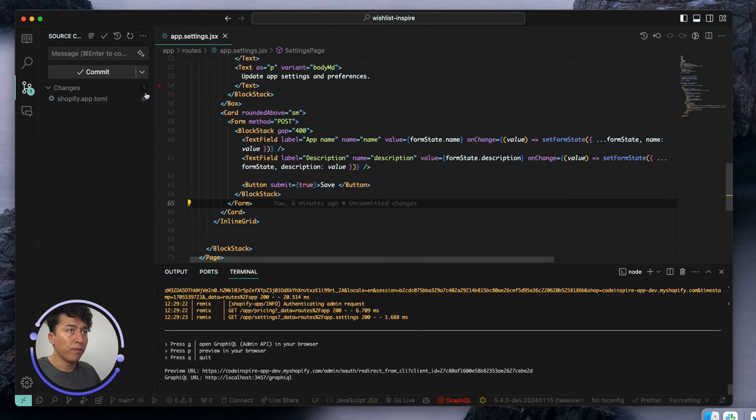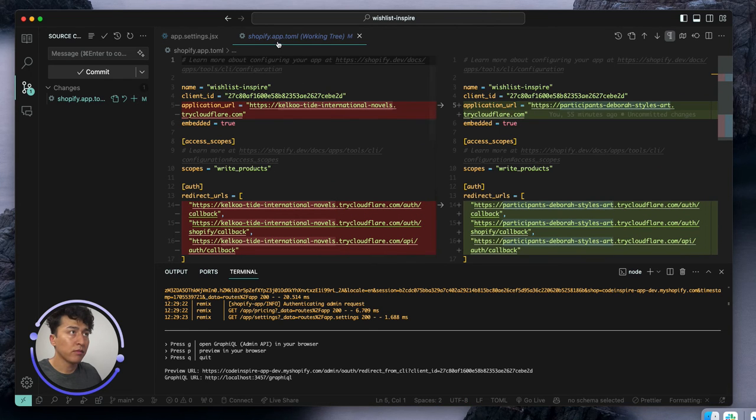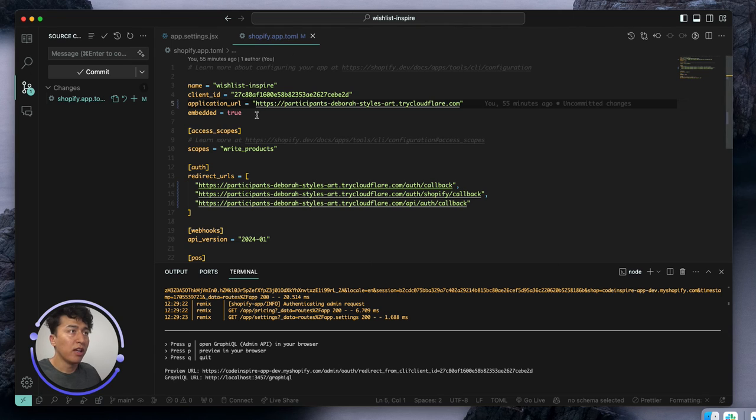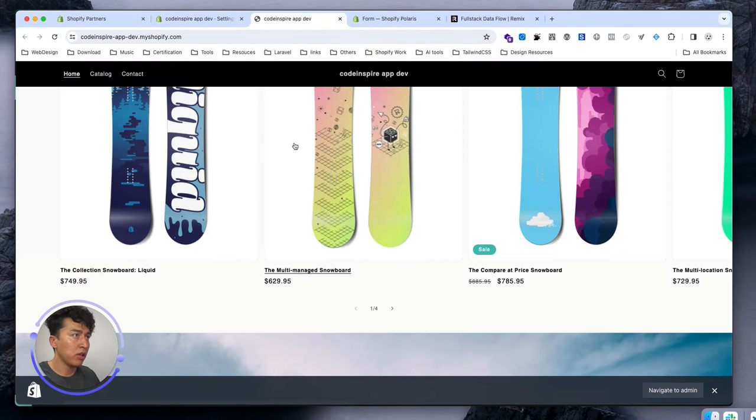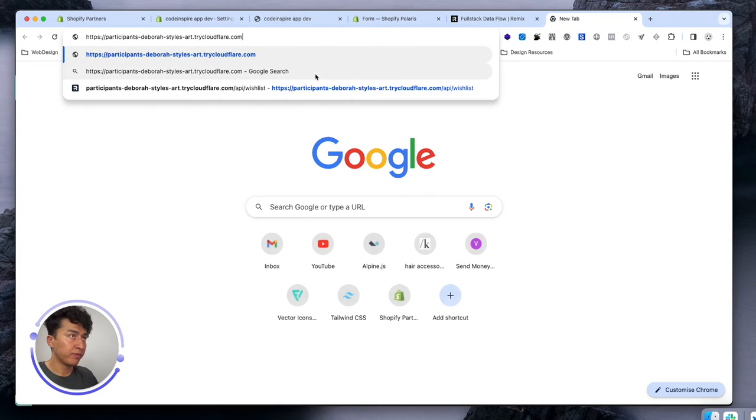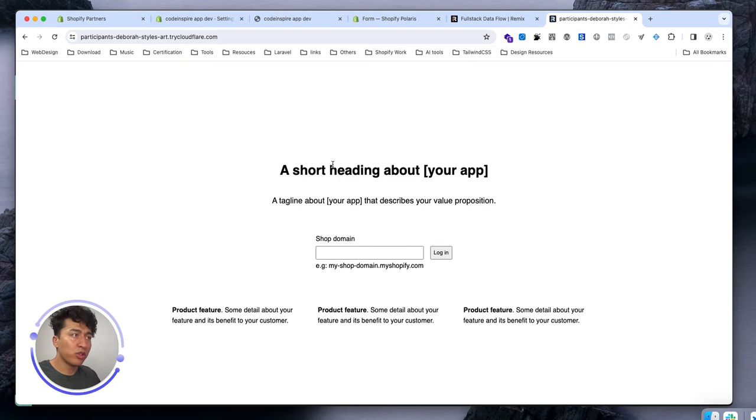So, cool. If you open this shopify.app.toml file, you should click on this one to open. It is going to give you your app URL. You can open this in any browser. So let's go back to our browser and let's open this. I will come to this one shortly.